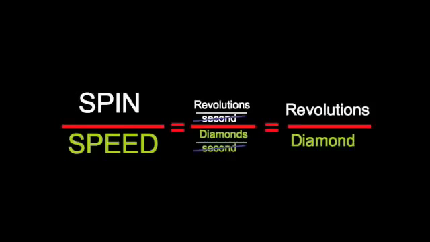If you hit with a certain offset and you just hit harder, what you do is you increase the spin and you increase the speed both by the same amount, proportionally by the same amount, and you don't change the spin to speed ratio. If you want to change the spin to speed ratio, you have to increase the spin without a commensurate increase in the speed, such as by hitting further out on the ball.